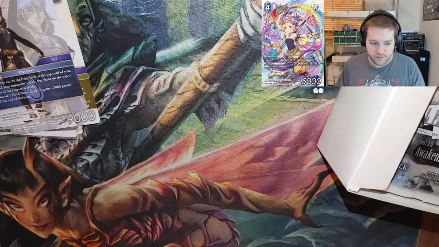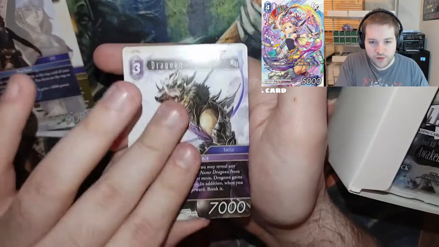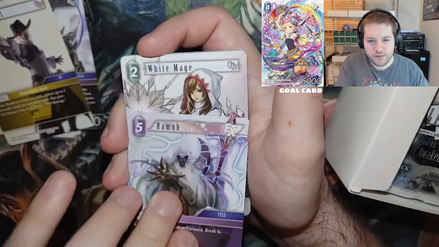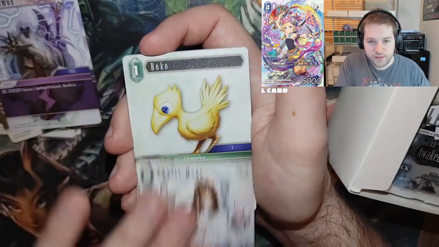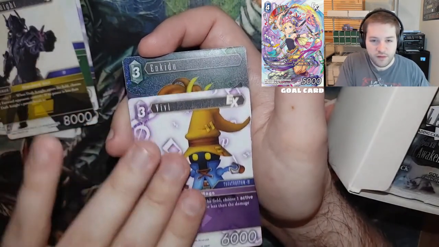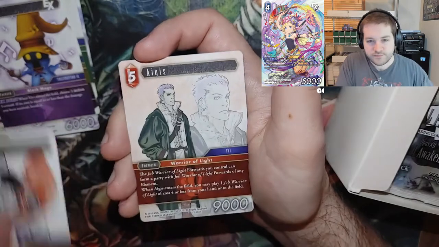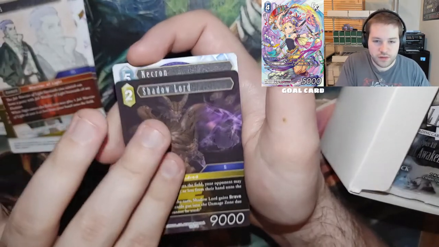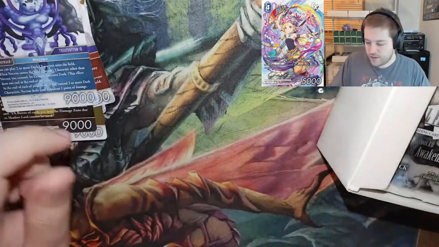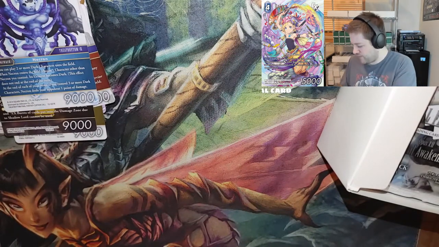A random playlist on Pretzel Rocks. Got a Dragoon. Machinist. Uh-oh. Rama. White Mage. Boko. Chocobo. Dark Knight. Another Vivi. Enkidu. Hello. Shadow Lord. Necron. Like from Warhammer? Dang it.